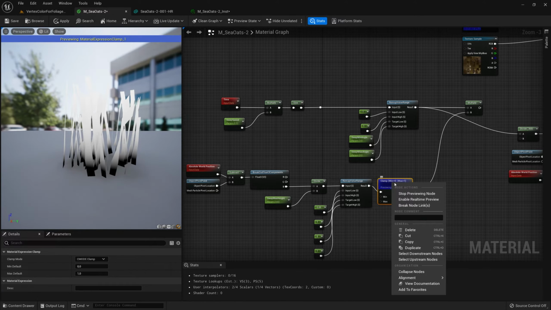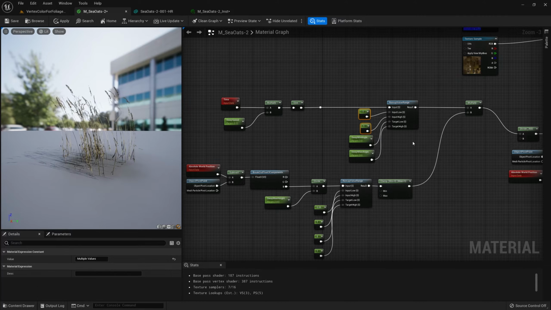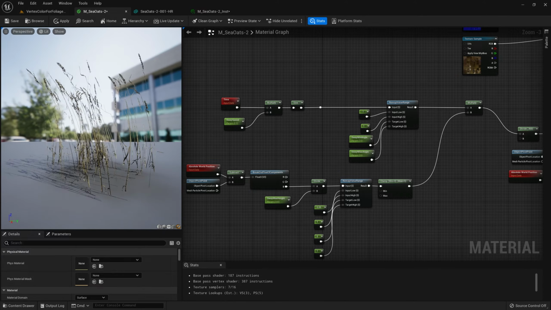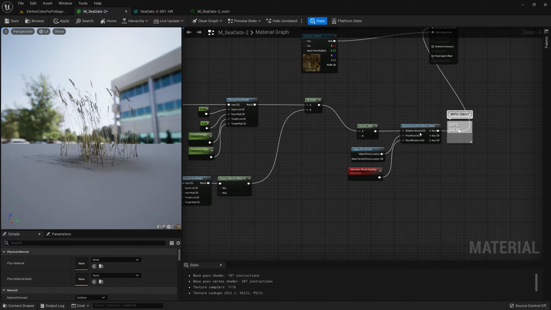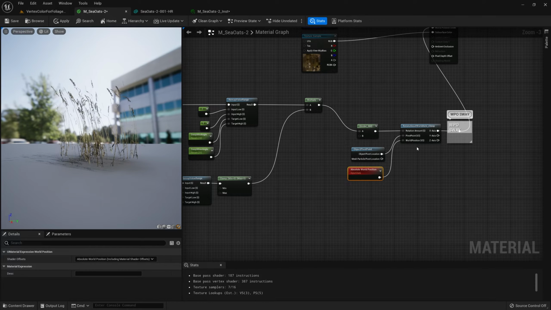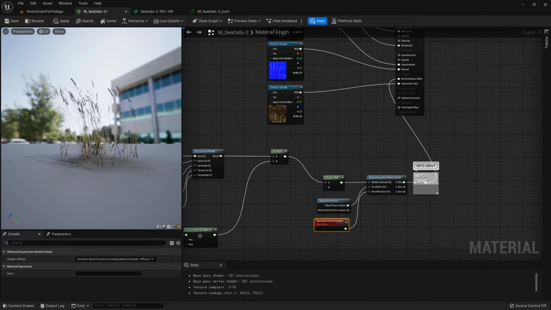You can always right click and preview nodes. So if you multiply that with the bend effect, or with the rotation effect, you will get this bend like this. Divided by 360 because this one is 0 to 1. Input the pivot as the pivot point, and the world position goes into world position. Then that goes straight into the world position here.